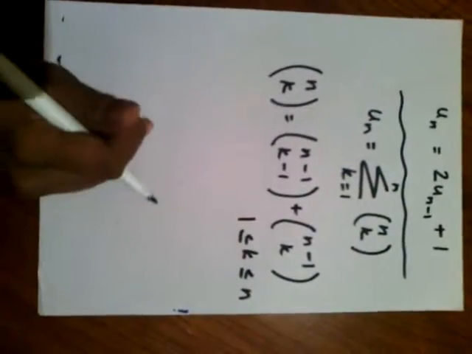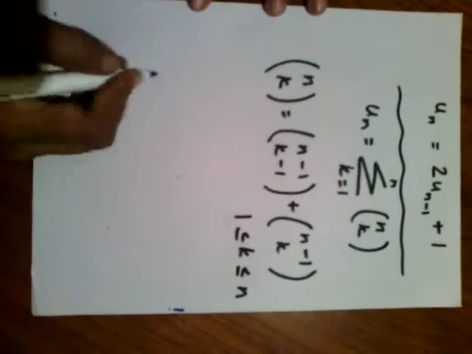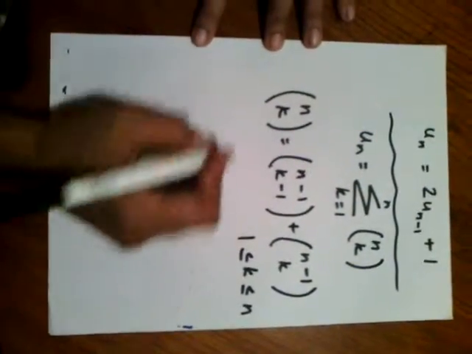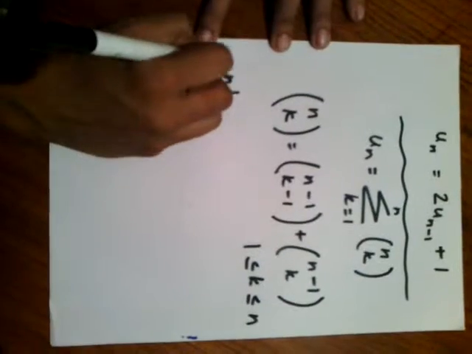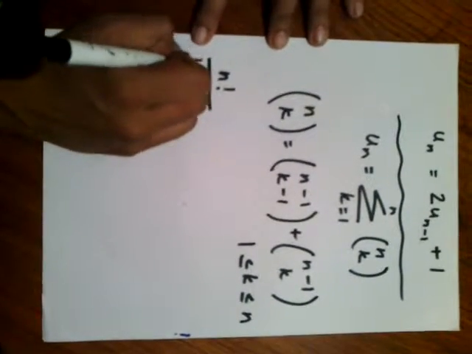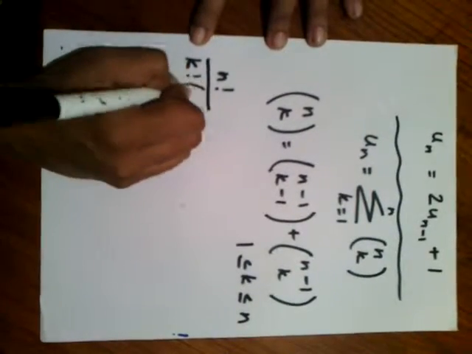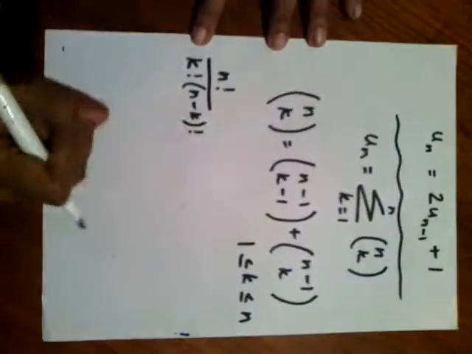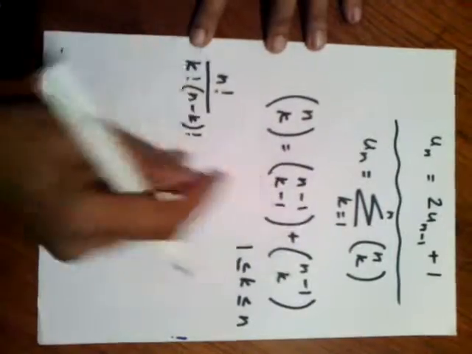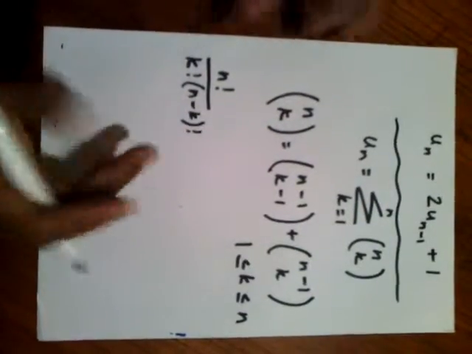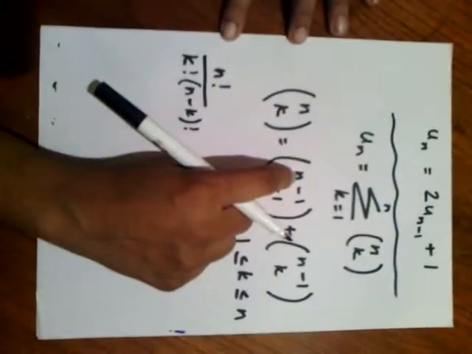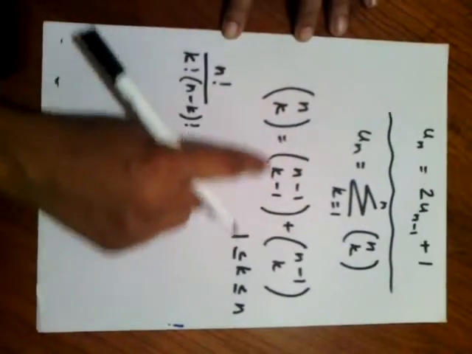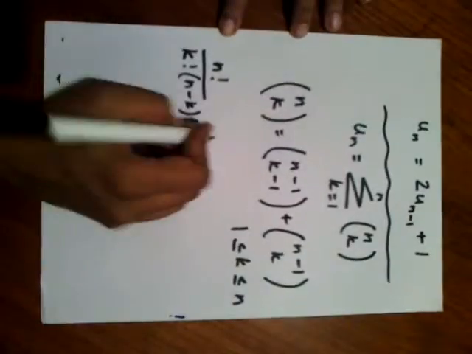But we leave the proof to you, but what we can do is unpack what this actually means, the left-hand side and the right-hand side. So the left-hand side is just factorial n divided by factorial k times factorial n minus k, which is just the definition of n choose k. We can use the very same definition, but every time we see n, we replace it with n minus 1, and whenever we see k, we replace that with k minus 1.